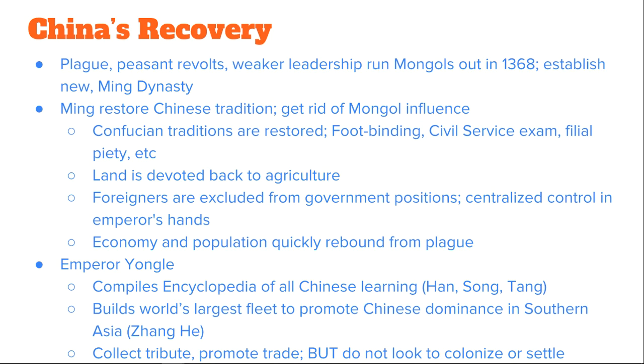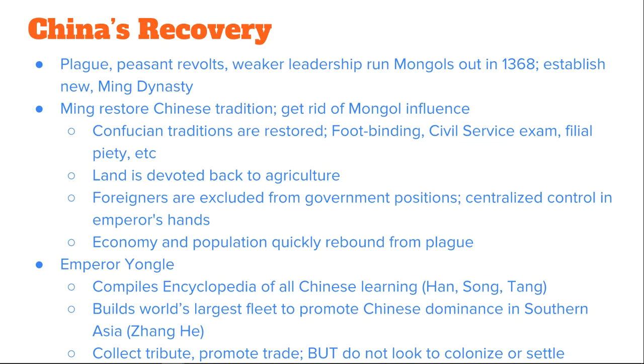And also, after the death of Kublai Khan, there is a string of much weaker leadership within Mongol China, which is known as the Yuan dynasty. There's a lot of infighting. There's a lot of kind of Mongol civil war against each other. So yeah, the combination of all of these things leads to the Mongols being run out of China in 1368. And the Chinese reestablish themselves in their typical Chinese Middle Kingdom fashion, and this becomes known as the Ming Dynasty.